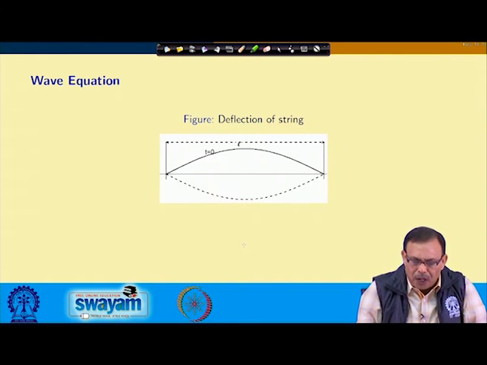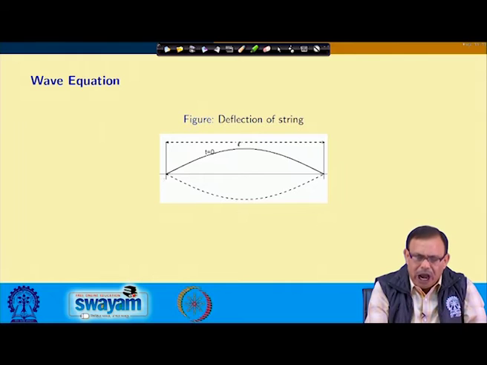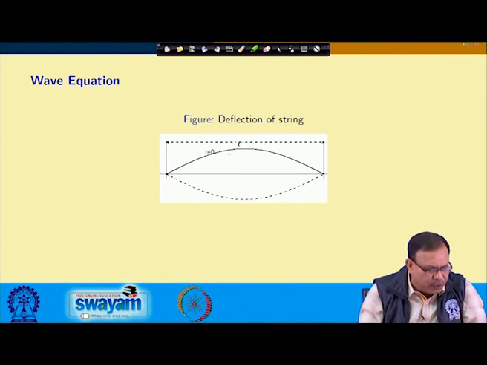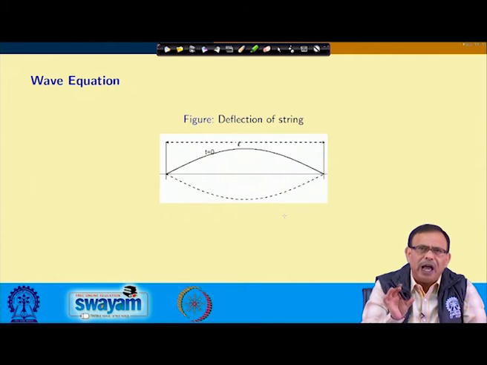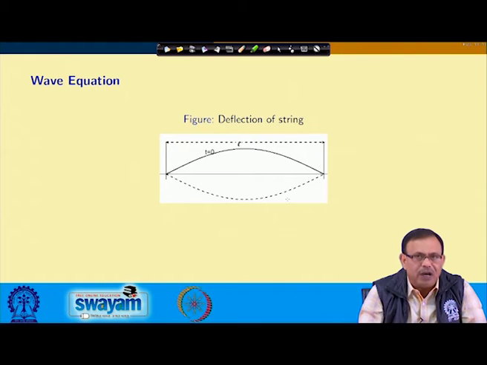First, let me come to the wave equation. We have an elastic string. Please note that this is your elastic string, and we have fixed it at 2 points, this point and this point. At t equals 0, suppose the string is released, and we allow it to vibrate. If the vibration is u(x,t) at any point x and for any time t greater than 0, then the wave function can be defined by an equation which we call the wave equation.